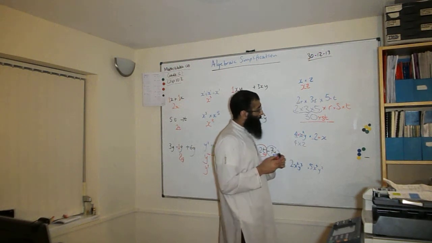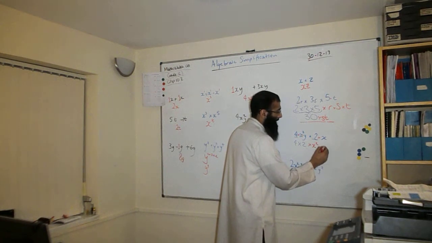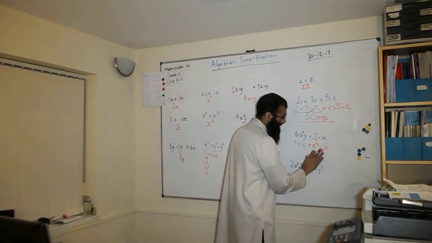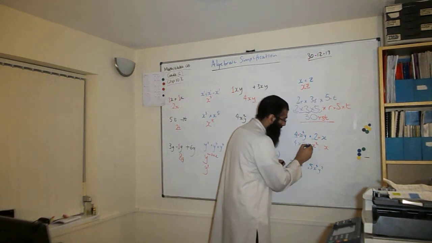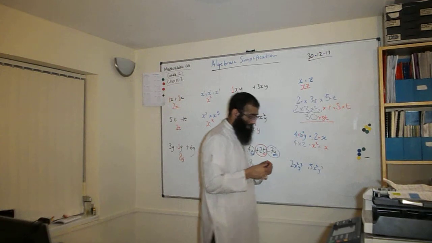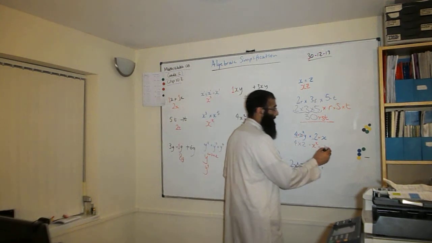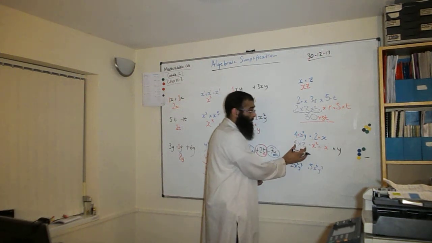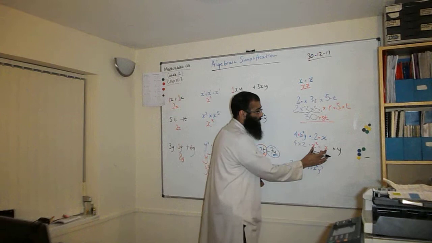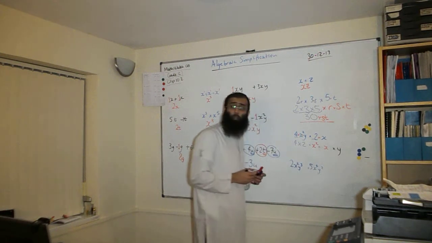Next, Hassan, we're going to do times by x squared times by x. Okay, let's make these in a different color over here, otherwise it might get confusing. And then the last part, let's change color again to black, we're going to have just times by the y that was over there. So here's all the number parts in one place, here's all the x parts in another place, and here's the y part in the last place.